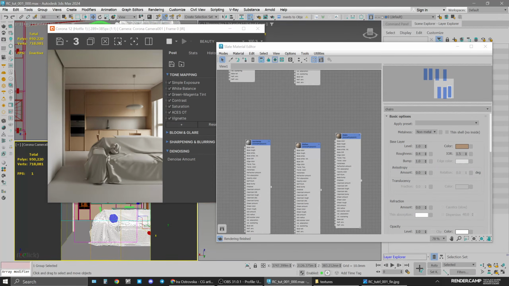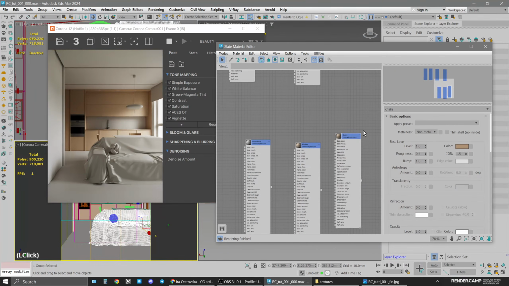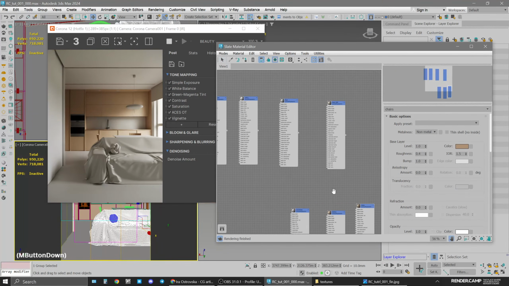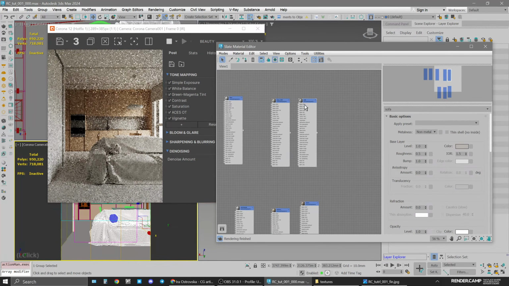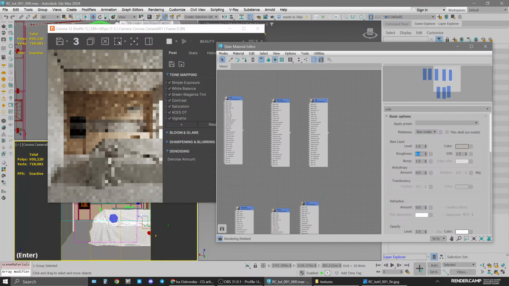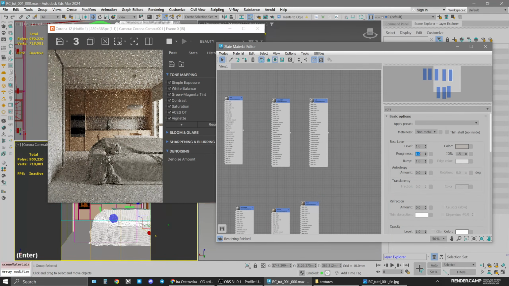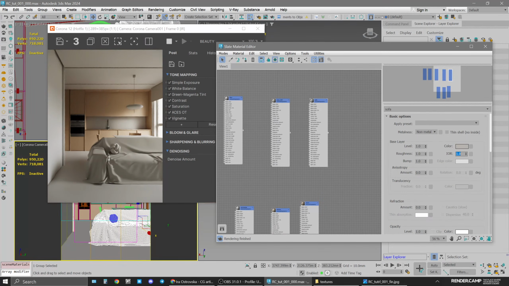Okay, main part, our sofa, bluish. Fine, again, copy, sofa, apply. As this is fabric, I don't use any reflections on fabrics.